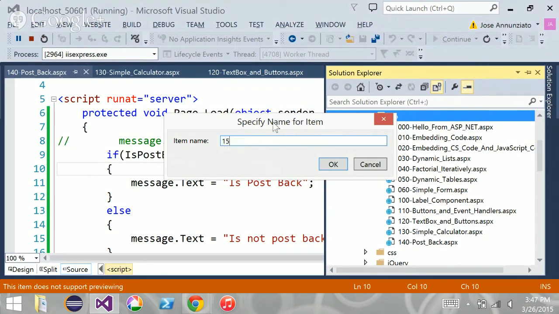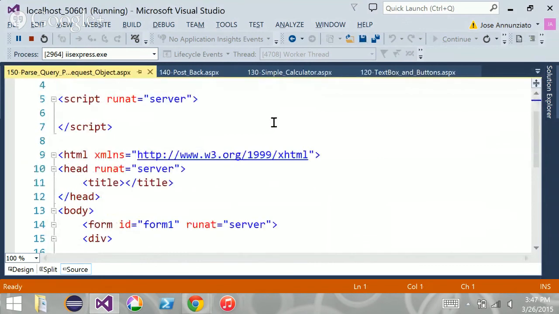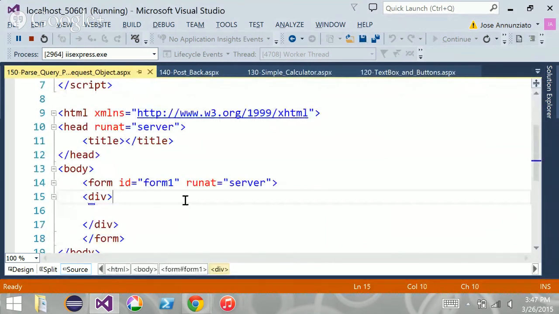So this is 150, parse query parameters with request object. Let's do a very simple example.